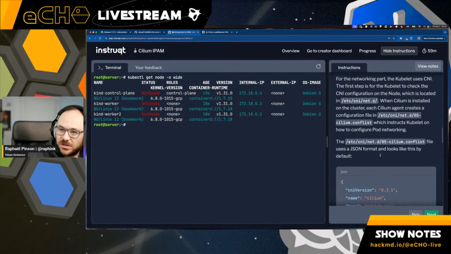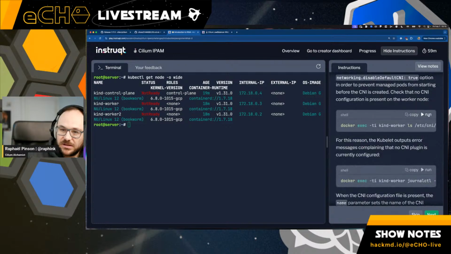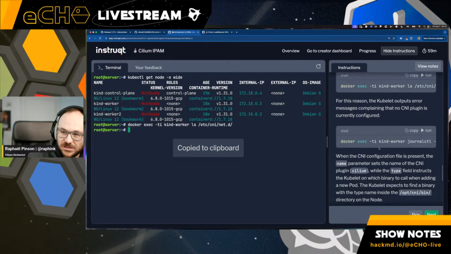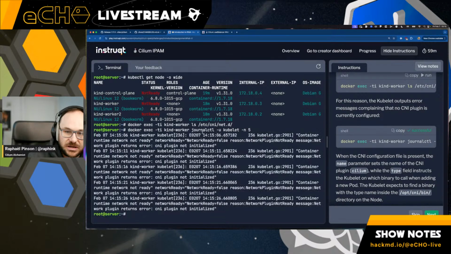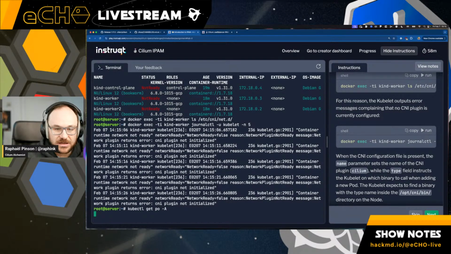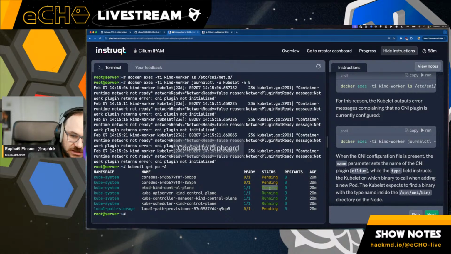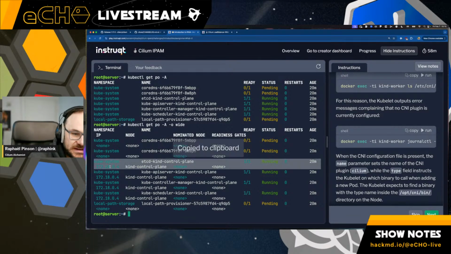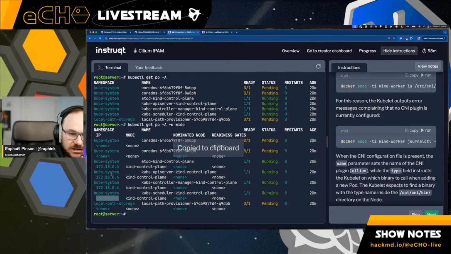So what we're going to do here is look at the configuration, and at the moment on any of these nodes we don't have any configuration, so Cilium is not actually configured. And the nodes are not marked as ready because there's no CNI plugin. Maybe just a note here is that while the nodes are not ready, there are actually pods that are already running on the cluster. And if we do -o wide, we're going to see the reason.